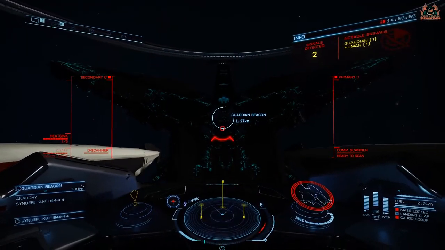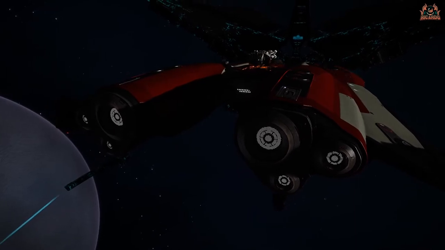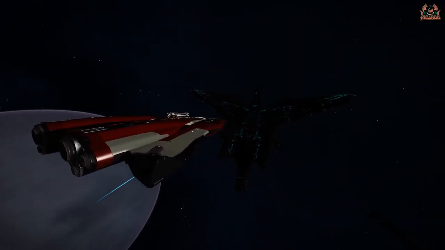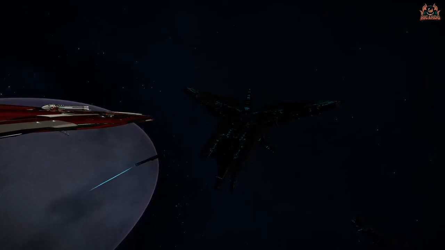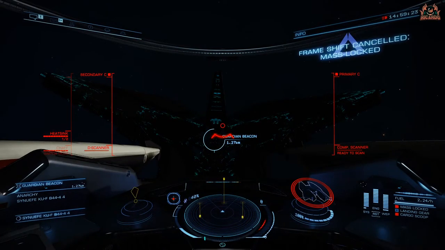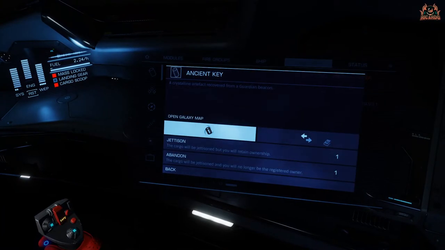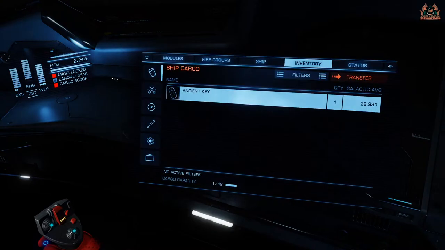And there it is. That's the Guardian beacon. Look at that. Still powered up now. But we've got it. We've got it all. Yeah, the good old motion picture. So we've got that ancient key in our ship's cargo, a crystalline artifact recovered from a Guardian beacon. Too right it is.